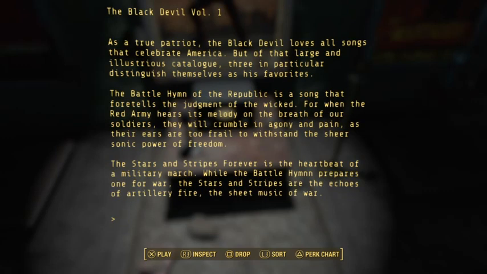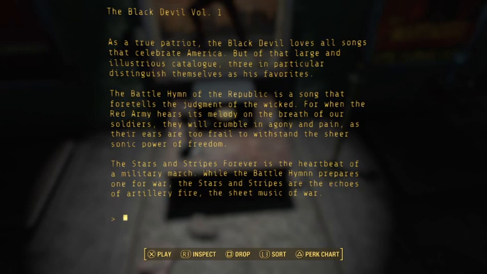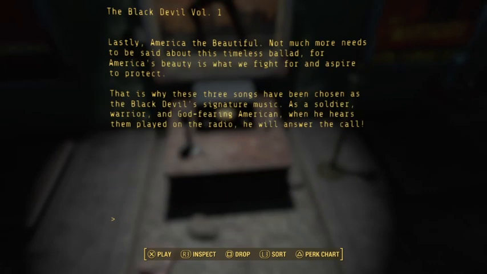Holy shit. The Stars and Stripes Forever is the heartbeat of the military march. While the battle hymn prepares one for war, the Stars and Stripes are the echoes of artillery fire, the sheet music of war. And lastly, America the Beautiful. Not much more needs to be said about this timeless ballad, for America's beauty is what we fight for and aspire to protect. That is why these three songs have been chosen as the Black Devil's signature music. As a soldier, a warrior, and a God-fearing American, when he hears them played on the radio, he will answer the call.